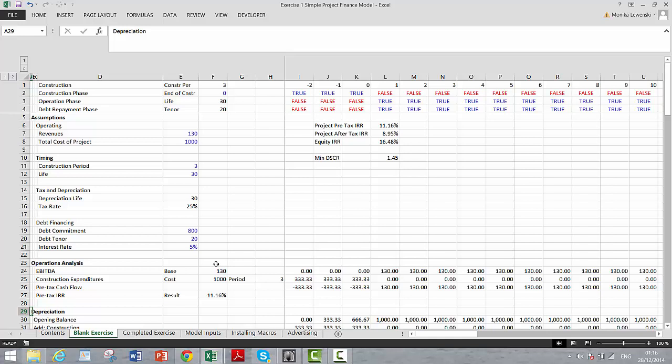And the rest of the videos are going to start dissecting this model and show you that, unfortunately, it's really not quite as simple as all that, because of the circular references, the timing issues, the cash flow waterfall issues, the debt service reserve accounts, on and on and on. Okay, but that gives you the structure.